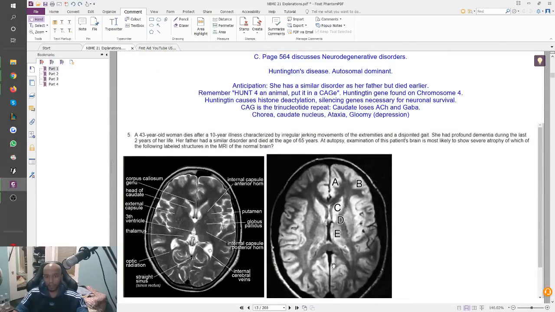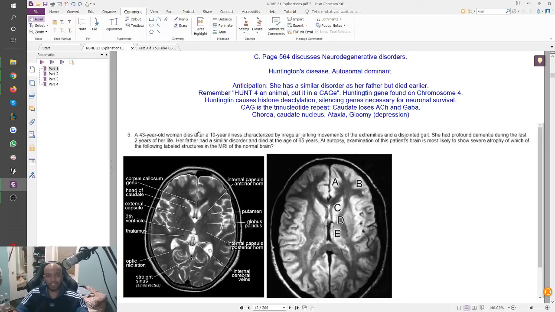Here they gave you this picture in the middle. I put this here for reference to figure out what everything is, but you should know what all of these things are because that's what First Aid teaches you. So they give you this picture. It's labeled with all these answer choices. This is obviously a pretty normal looking brain.